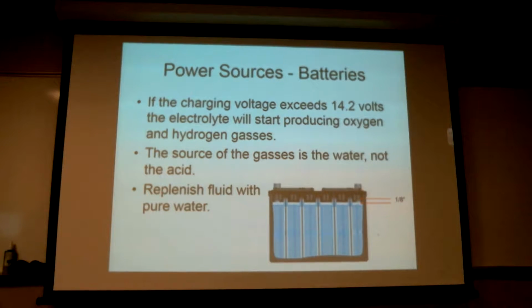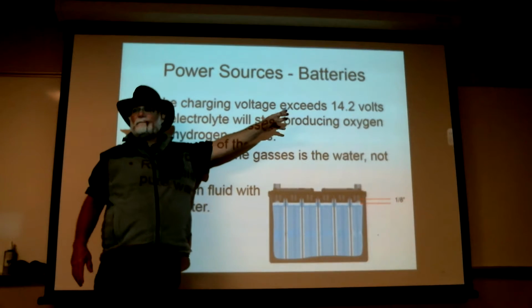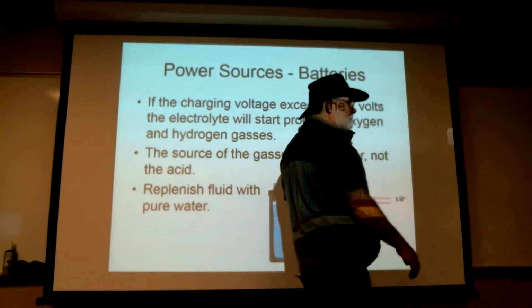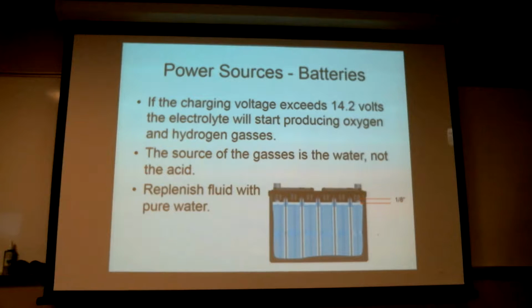All right, so with the lead acid battery, this is an example. On AGM, they love 14.2, but a standard vented cell lead acid battery, if you get much above 14.2, you're going to start charging at a rate that will cause the electrolyte to start gassing off at a pretty good clip. The oxygen and hydrogen will start breaking apart, and it'll start gassing off. The acid stays in there. All you're going to be doing is causing water to disappear. It heats up a little. Okay. It'll also get warm, and that'll also cause some evaporation as well.